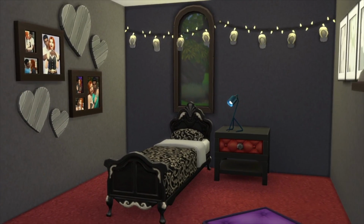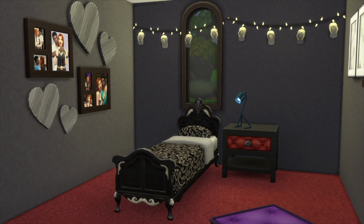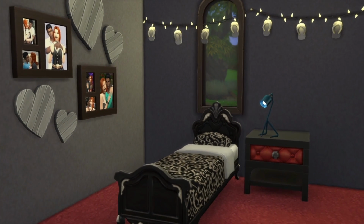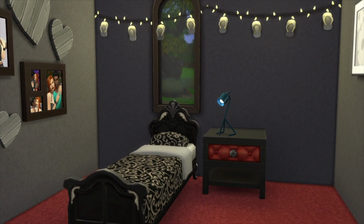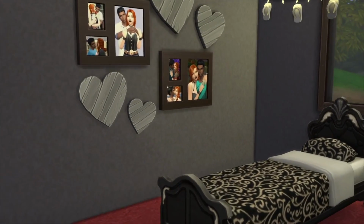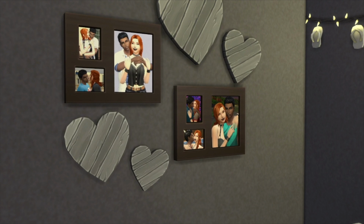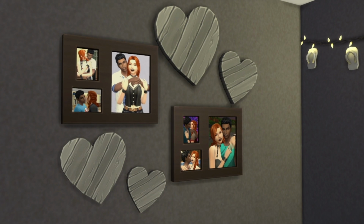So anyway, in here we have Lilith's room, and this is the room that has probably changed the most, aside from the study area. And that's because, if you remember, when I first put this room together, I struggled a bit, because I was going for dark yet feminine, because I feel like that's Lilith's personality, her expressing herself, and this is the one place where she can do that. But there really wasn't all that much stuff that matched that style, and this room has been a work in progress since August. I've done episodes of Trouble in Paradise while this room has been changing, so you've probably noticed that.